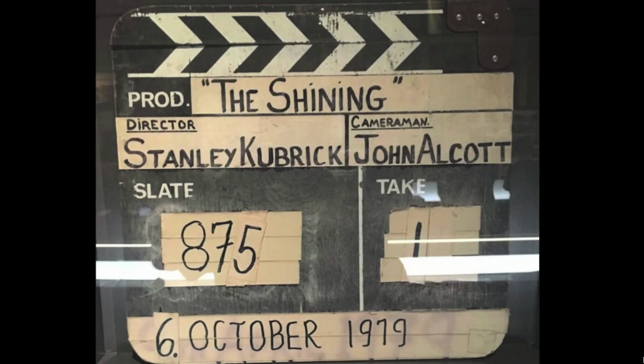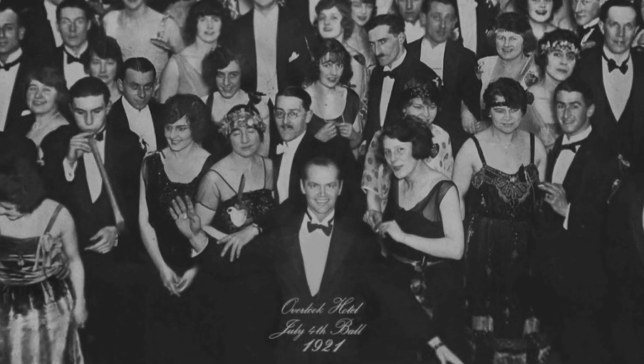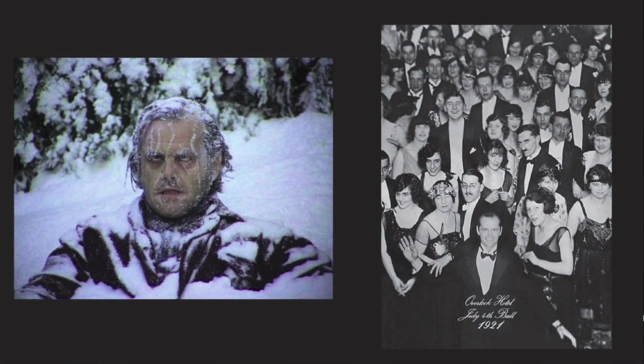Stanley Kubrick had 3 versions of the ending. Only 2 were filmed. He didn't want to go with Stephen King's cliche horror ending of the hotel exploding, but he always wanted the film to end with the 1921 framed hallway photo of Jack. The alternate filmed ending also had frozen Jack, but there was a hospital scene that was sandwiched in between frozen Jack and the long pan down the hallway to the 1921 photo.